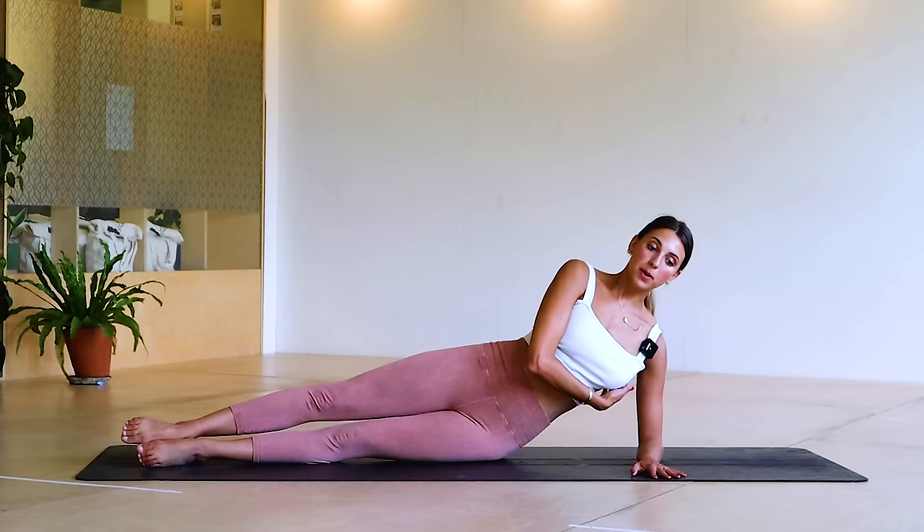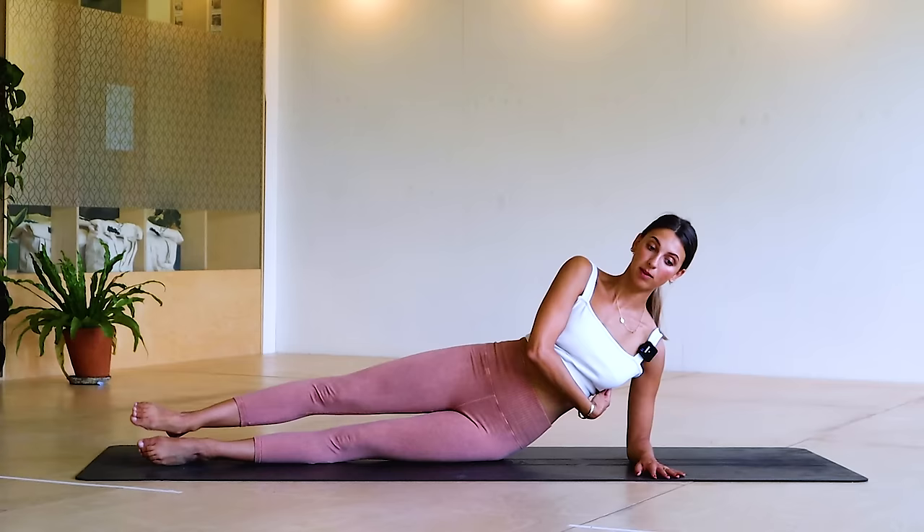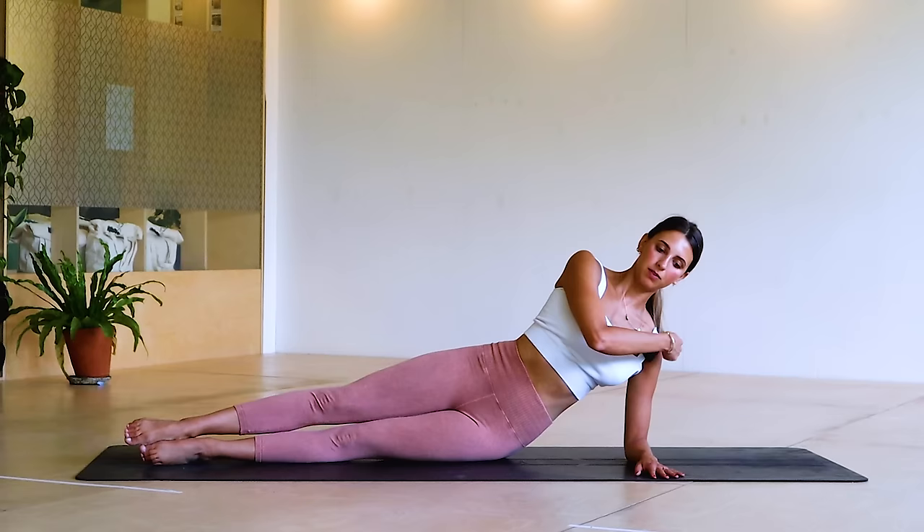Again you want to go the modified version — both knees bent — or you could go both feet stacked. I'll try it there this time, I find it a little bit harder to balance. We can always stagger the feet as well. So we're lifted — the most important thing is that you're not collapsing into this shoulder. Lift yourself up, connect into the back, from the back of the shoulder, into the back, into the core, we're lifting up.